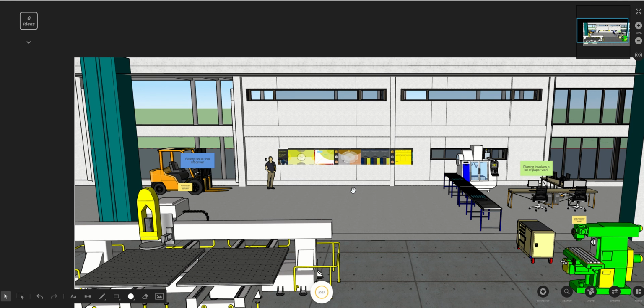So this is just a little bit of inspiration to use a mock-up and a 3D model to run a design thinking workshop, but put the people really in the feeling, give them the feeling that they're standing there in the factory. Of course, this could be a train station, an airplane, it could be almost anything in the world.